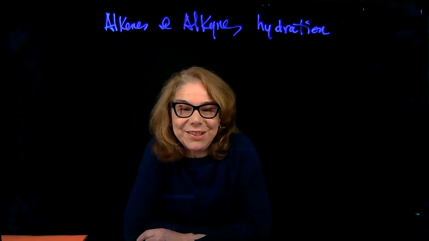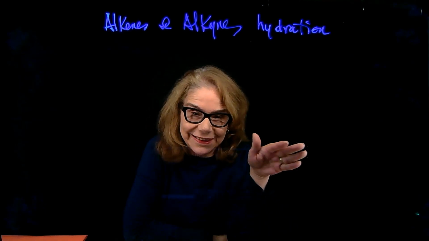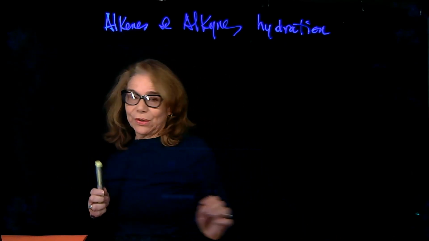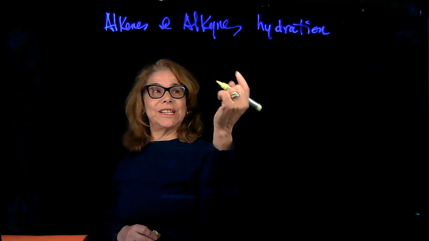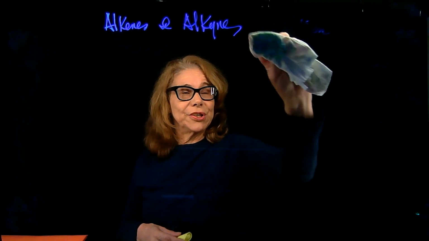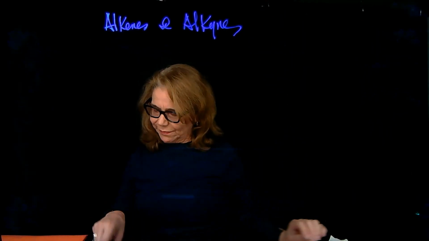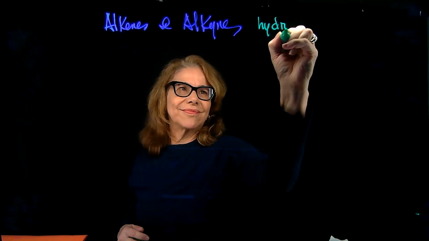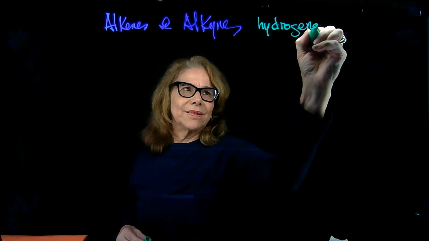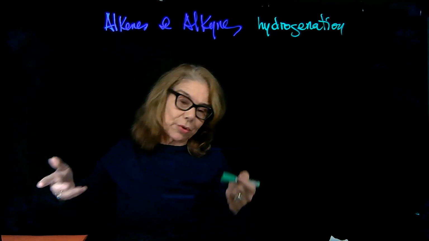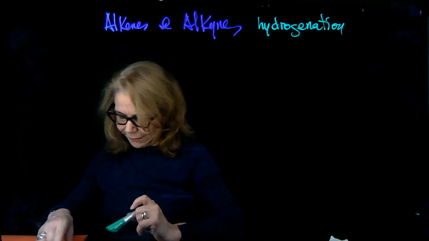Okay, we're going to continue studying reactions of alkenes and alkynes and contrasting them. So let's go now to hydrogenation. I'm going to erase this. Hydrogenation reactions are what we're going to be doing now. We're going to be adding hydrogen across the double bond, or the triple bond for that matter.